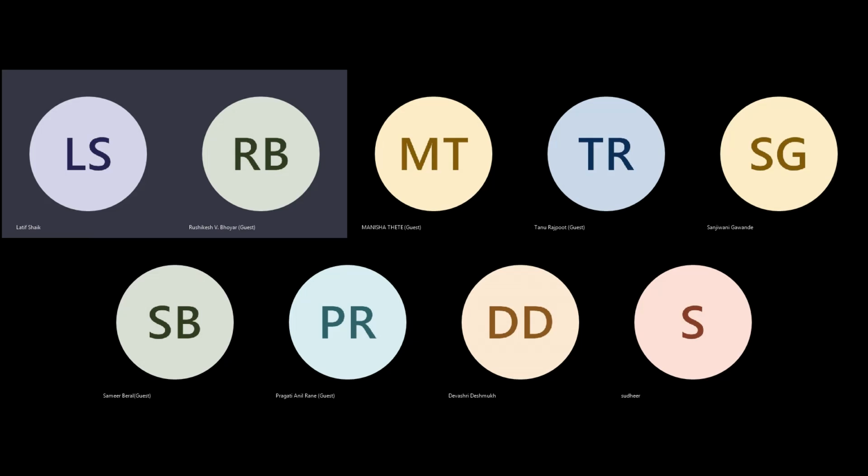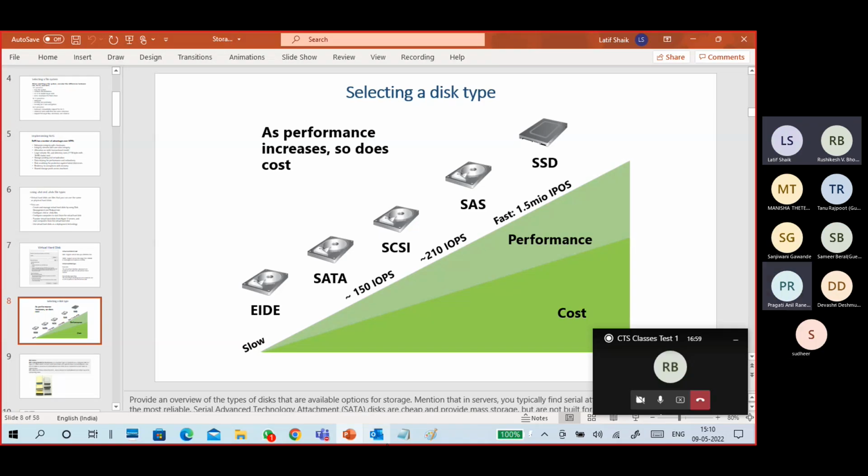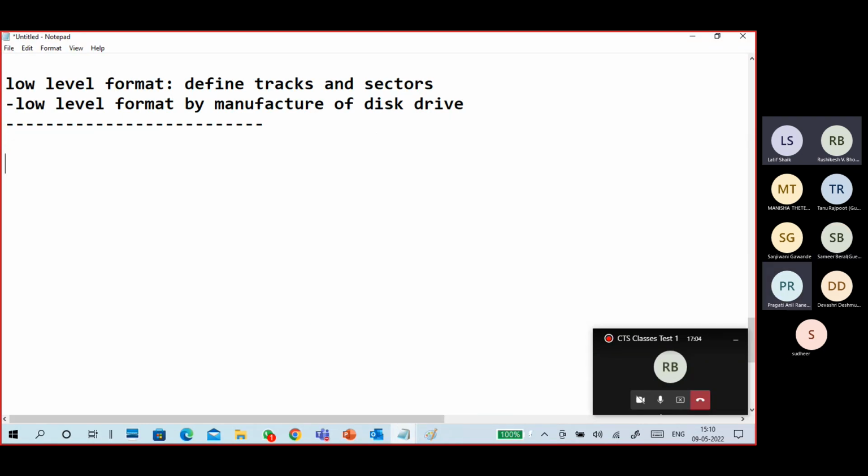Different types of disk, or disk types. Okay, so it depends upon the disk array storage. So how to tell about storage types and the different places where you store the data. Data is data. Whatever the data is, we have to store it in a certain place, right? Where do you store the data?